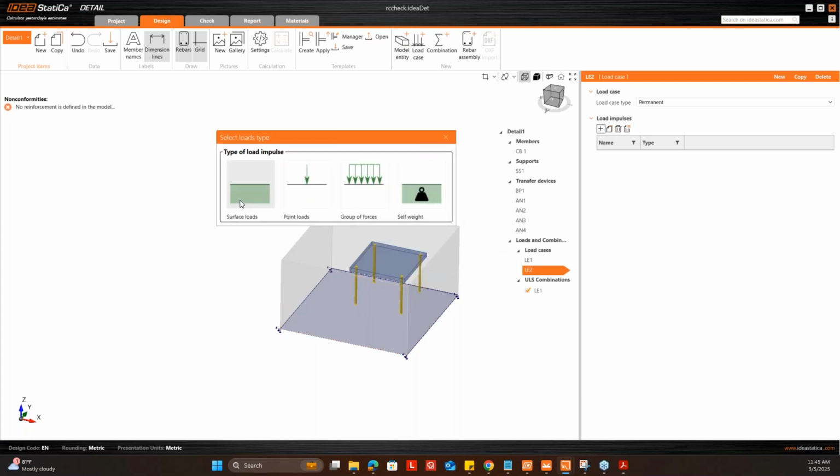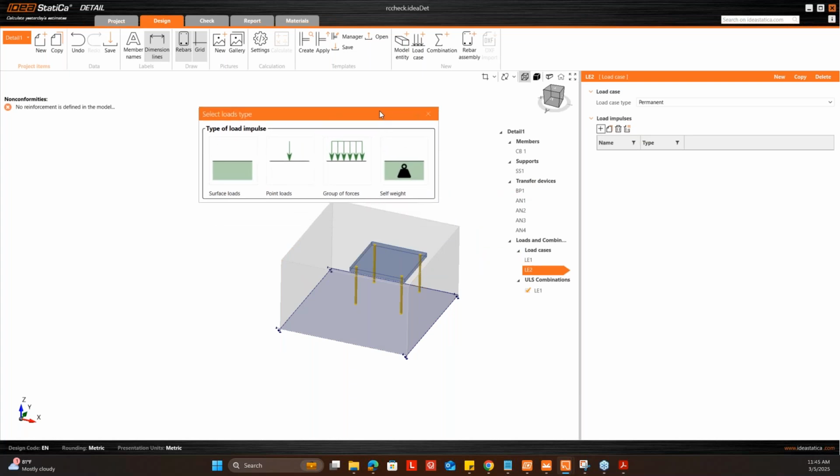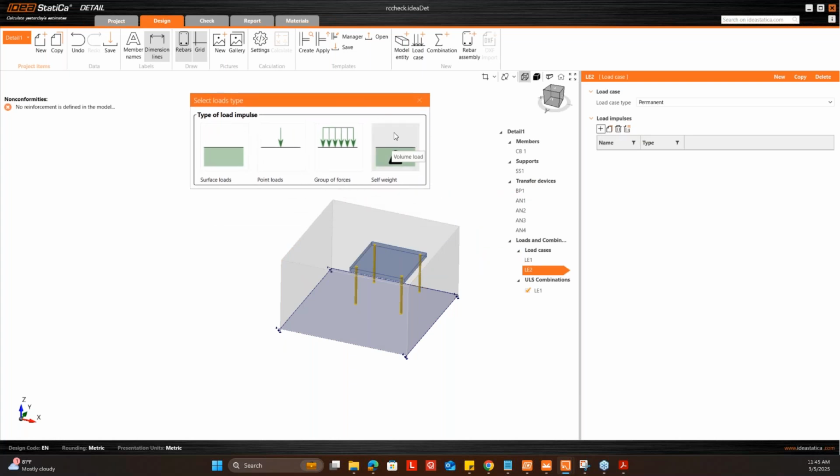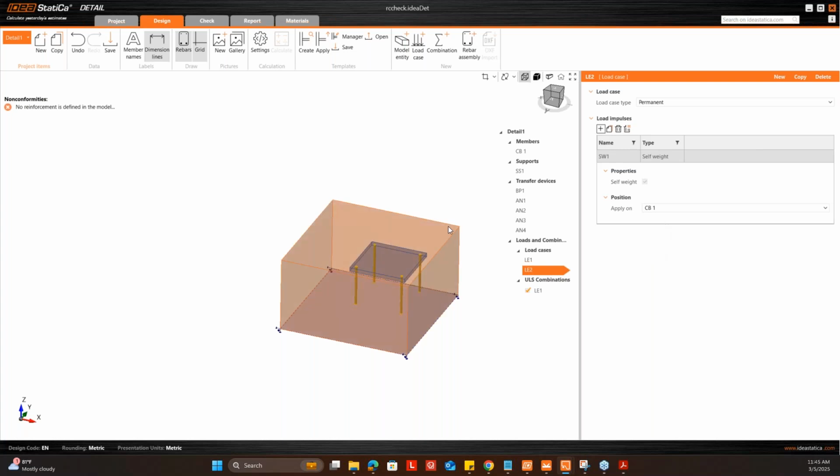Here you can choose the type of load you can add to your project. For this case, we are using the self weight of the concrete block. So I will be selecting the self weight, and there is only a single concrete block, so it's by default applied to the concrete block. If you have multiple, you can choose on which block the self weight is to be applied.